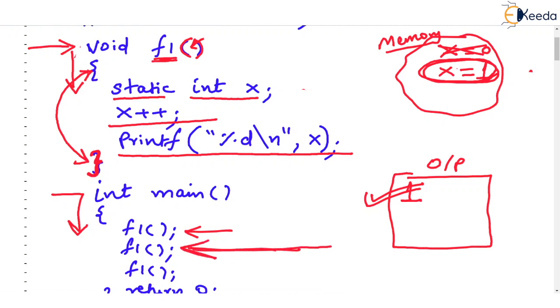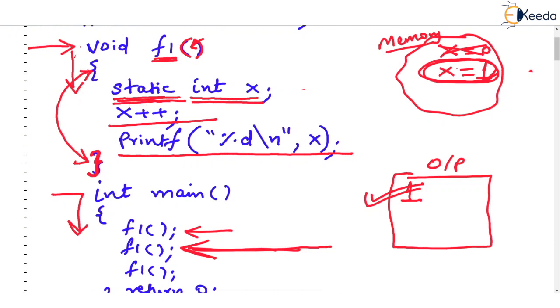That means we are calling the same function again for the second time. Okay, let's see what happens when we are in that function for the second time. When the function starts for the second time, it reads the first line, static int x, obviously. But now this line, static int x, is simply ignored during the second execution.